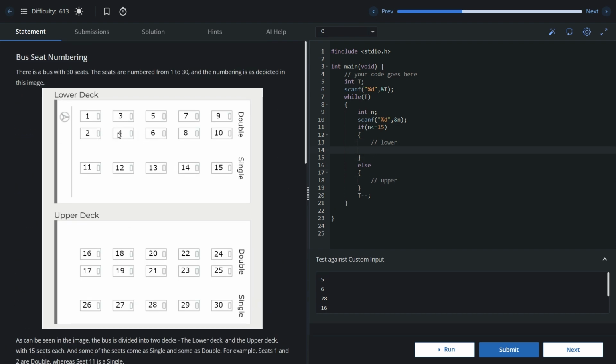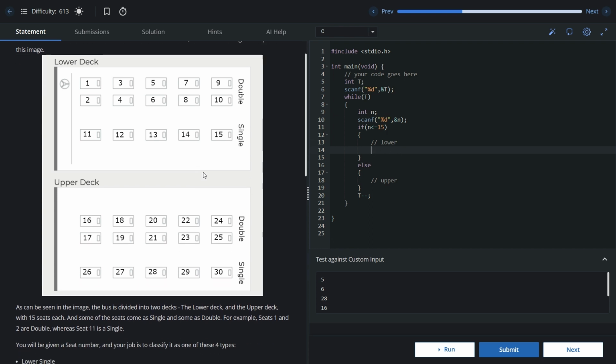Now we have to see if it is a double or a single one. So what's happening in the lower deck? Basically, 1, 2, 3, 4. After 10, everything is single. So till 10 it is double. So let's see, if n is less than or equal to 10, print lower double.